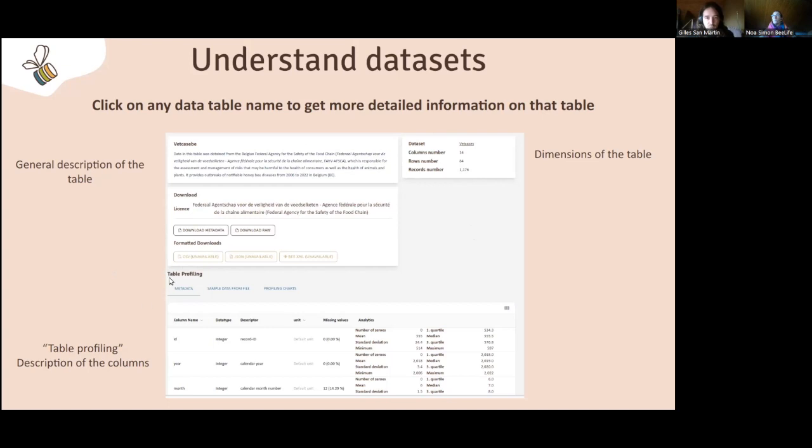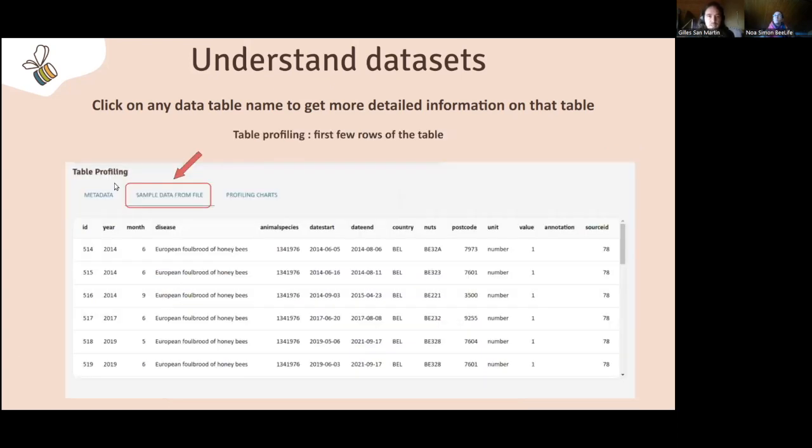And then if you go down, you have a section called table profiling. So this will help you to gather more precise information about what is in this table. So a first example of what you can do, that's the most obvious one. You want to just see the data in a table. So in this tab here, we show you just a few rows, not all the table because it will be too long generally, but just the first ones so that you can have an idea of the organization, the name of the column, and what kind of data is in this column. So generally, for most people, it will be enough.